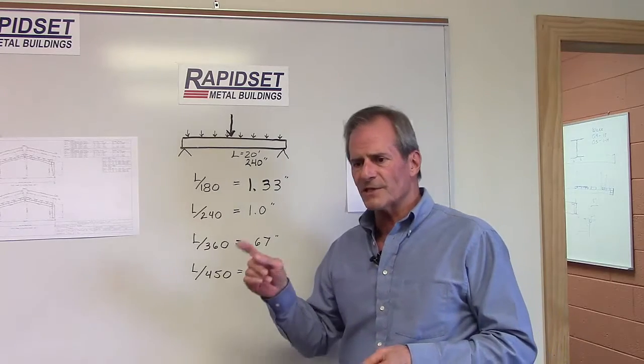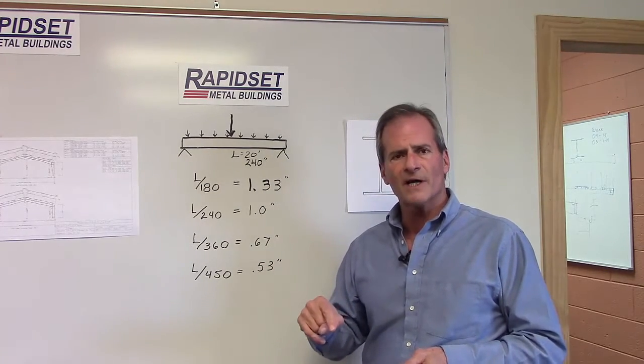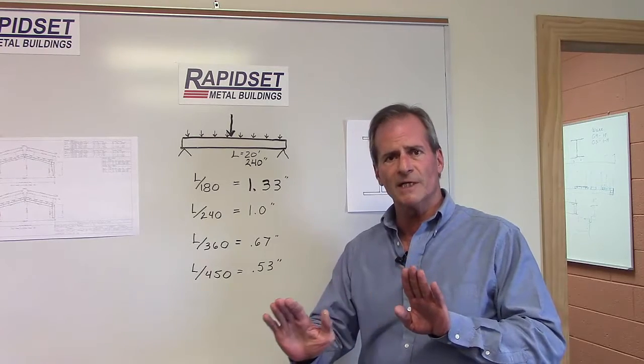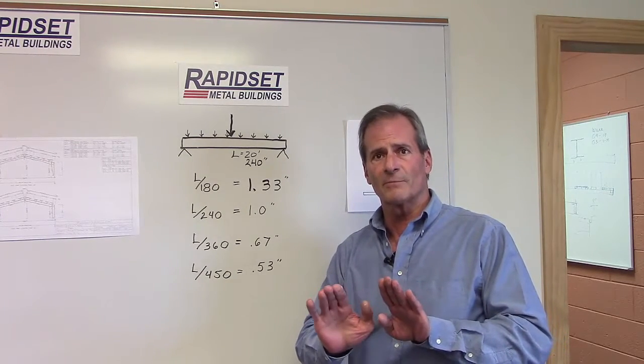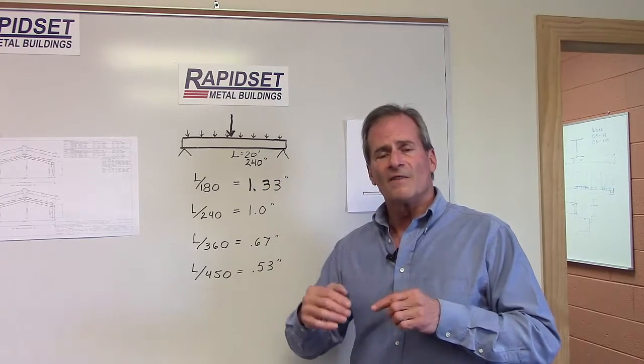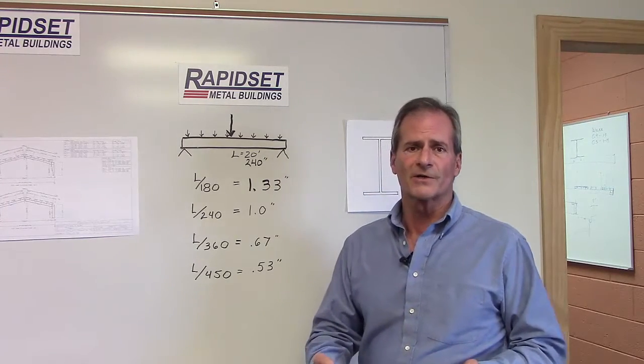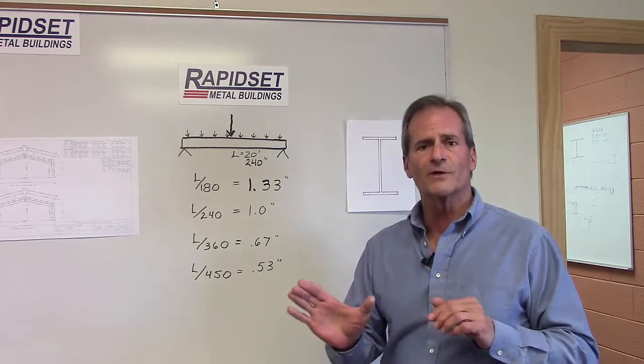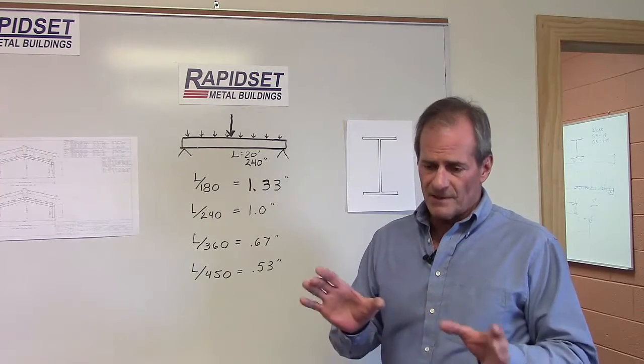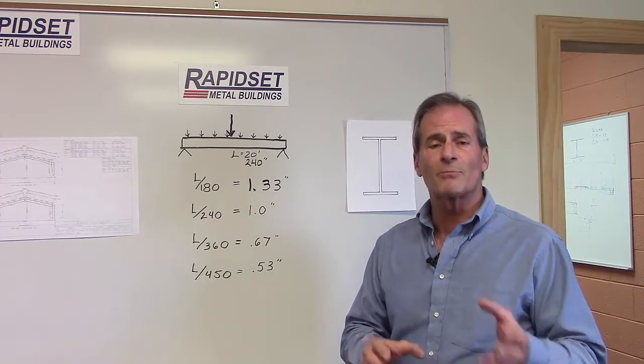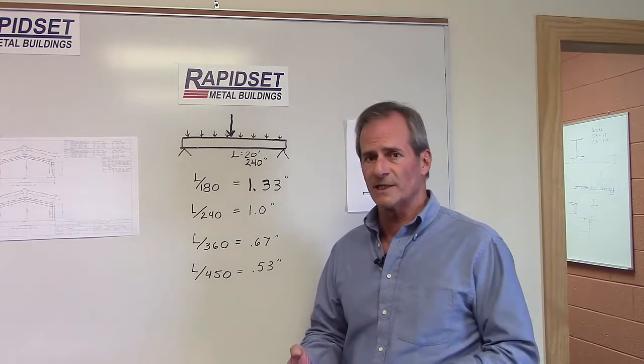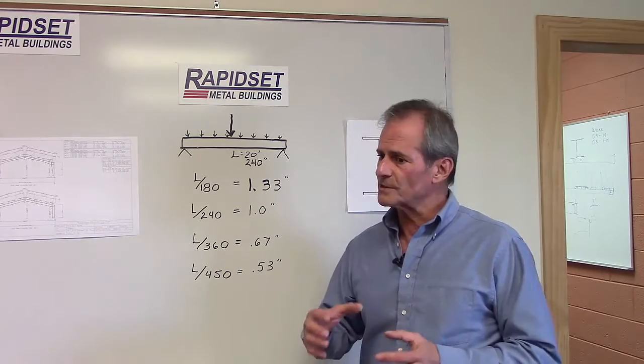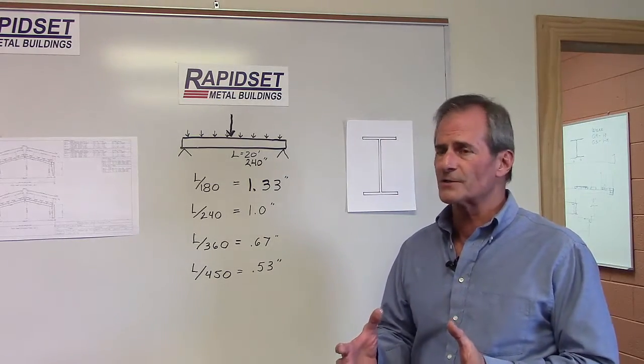Well, the same shear goes into the fasteners where the sheeting is trying to separate that head from the metal fastener. That force is going into your secondary steel, affecting your girts and purlins and the bolts that are attaching them to the primary steel. That force is transferred to the primary steel and the nuts and bolts that are holding it together. So it's all interrelated on a steel building.